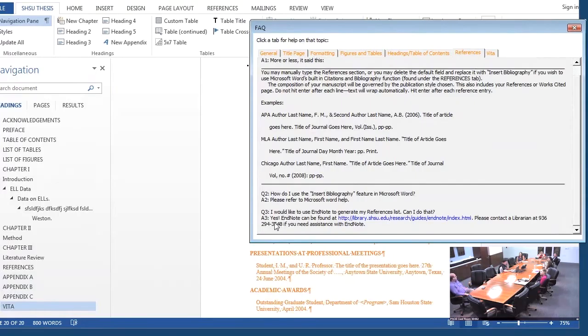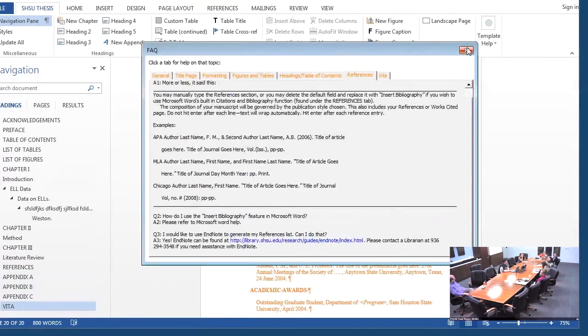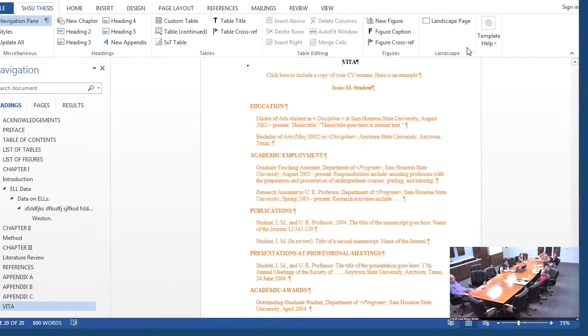One thing I did want to say, and Laura's going to fix this for us, is I noticed that in terms of EndNote, if you do need some help, she tells you to contact the reference librarian, but this number is wrong. She wrote 3548. It's actually 3584. She was just typing quickly, and I wrote to Laura and asked her to change this, because I called it, and it took me to IT. So we want to make sure that we get that right. She also included a link to the library guides for EndNote right here. This will give you some additional helpful information.